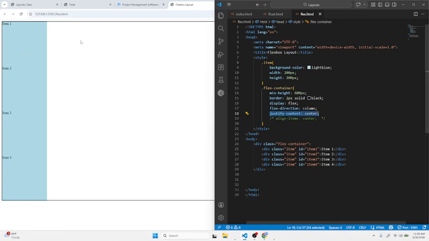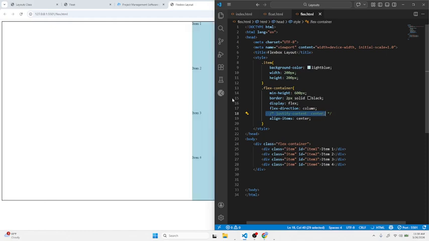So it is moving it along the vertical, and that's why you are not seeing any effect. It means that if I have to move it along the x-axis, I have to utilize align-items: center. If I comment this out and set align-items to center, you can see it is moved along the x-axis, this whole stuff, right?